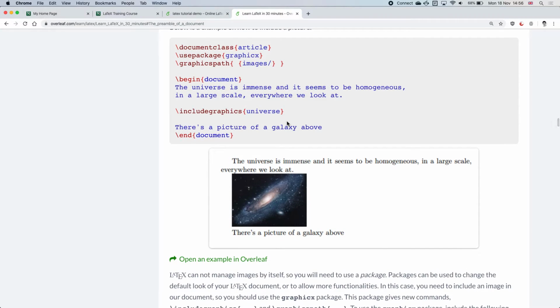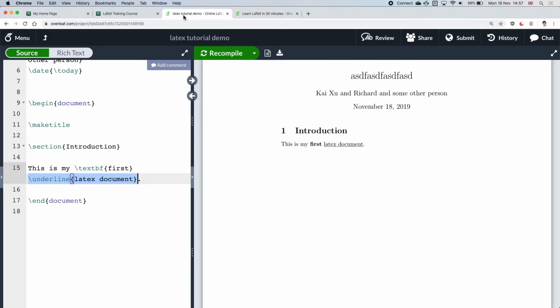So that's in images/universe. But it sometimes could happen that LaTeX would decide this is not the right place to put the picture, and it will try to move it somewhere else. And there are commands which you can use to enforce it, but we're not going to get into details here. If you use includegraphics, it'll put it there, always. That's what that command does. If you want a floating picture, you have to say figure, and that's another whole can of worms.